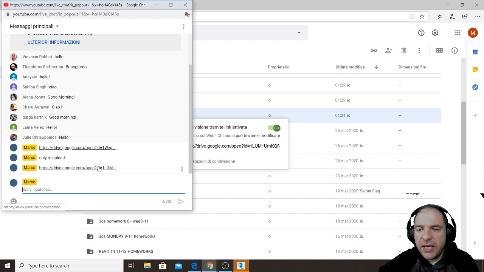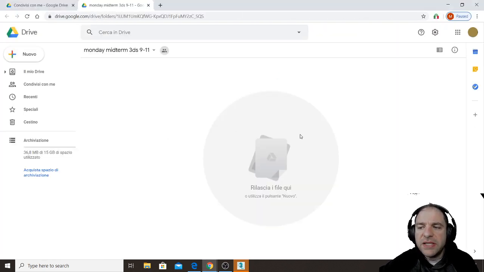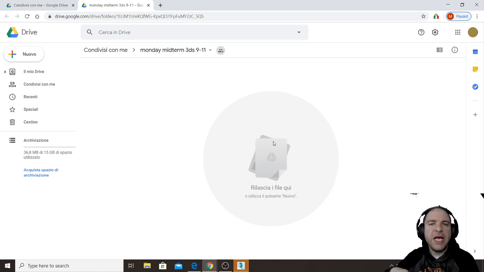In this folder, if you open it, you will see that this is one of those folders where you can drag and drop your files. But it has one particular aspect: this folder will remain available for you to upload your files for 24 hours.